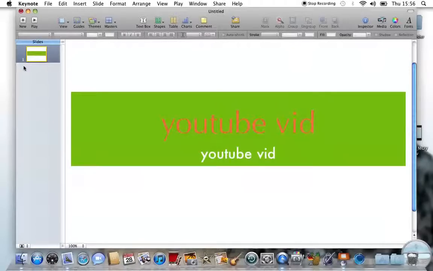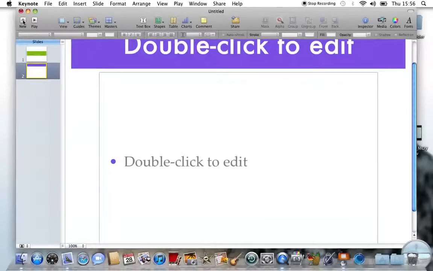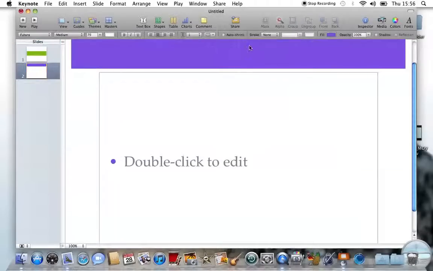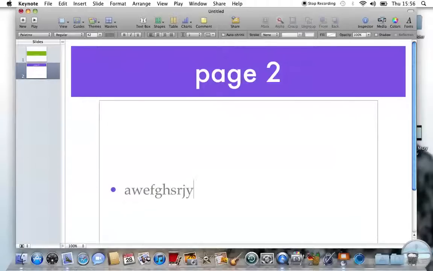You can either right click and go on new slide, or click new there, and it'll come up with a new one. And then you can easily double click there, page 2, and then blah blah blah blah.